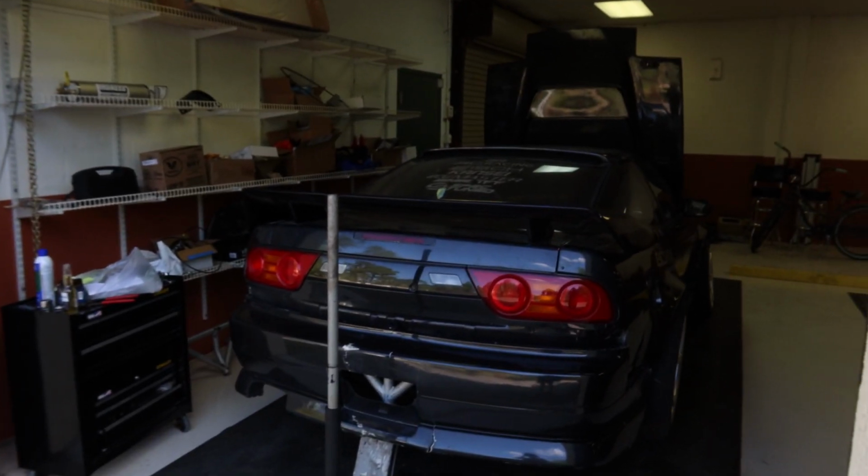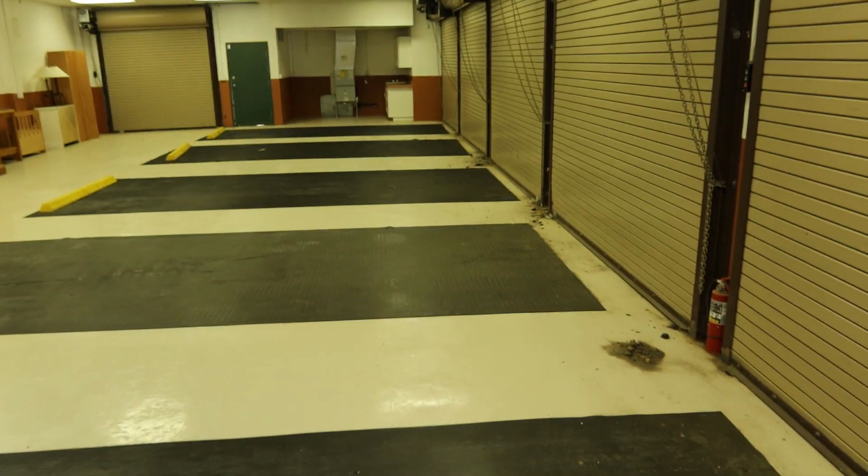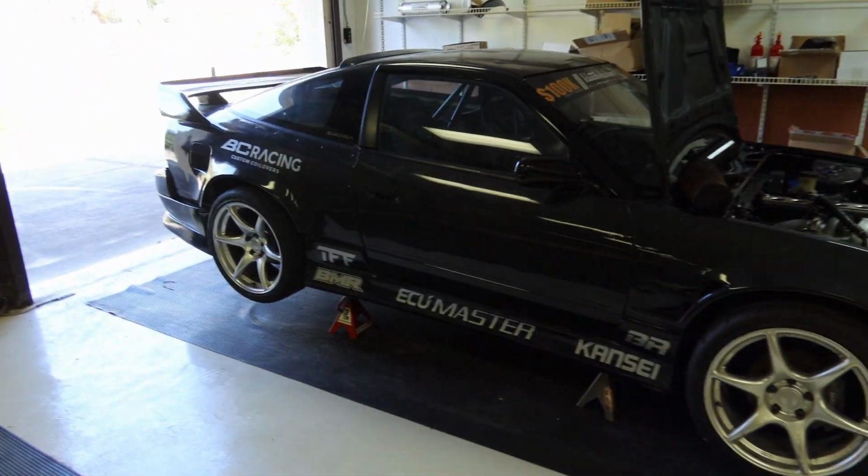So we are in this shop right here. This is not gonna be my permanent shop, this is temporary. This is probably gonna be Freddie's dyno room and shop area, I think. But right now we're here temporarily until we get to the actual shop I'm going to be in, which is behind this building, I'm pretty sure.